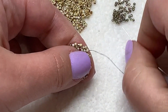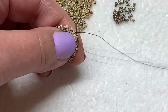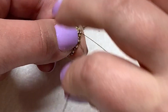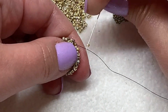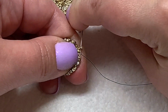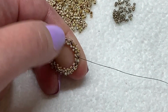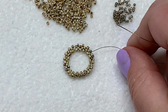Then two more 15-0s. And finally, two of our Delicas. And then we'll go through our next bead that's sticking out. Plus, we're going to step up through that very first 15-0. So we have this now so far.